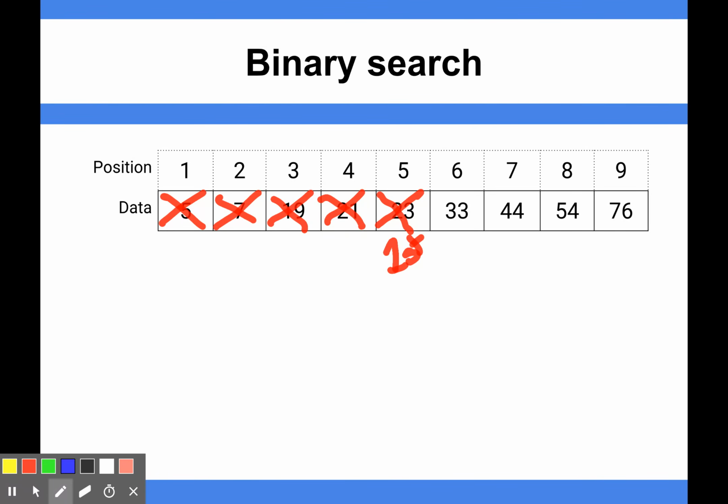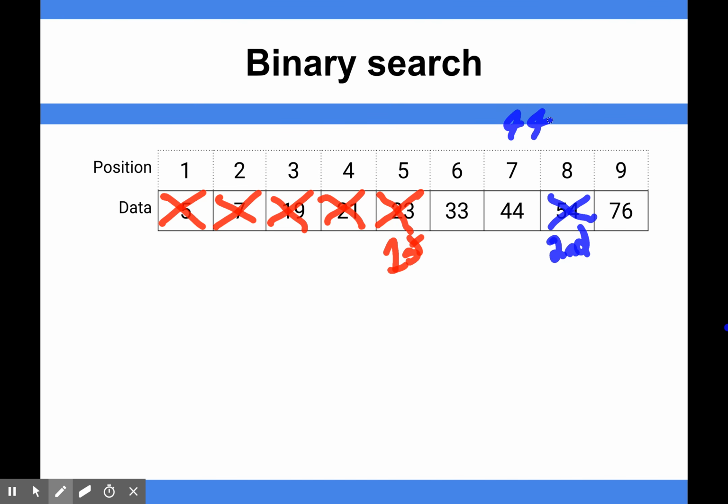So I'll change colour. So then my next item I look for, I've got 4 positions left. So I'll add 1, which is 5, divide by 2, 2.5. So I'll look at position 3. I know this says position 8, but bear in mind it's 3. So this might say 8, but it's position 3 of the data I've got left. Okay, so my second item I'd look at is 54. So I'm looking for 44.